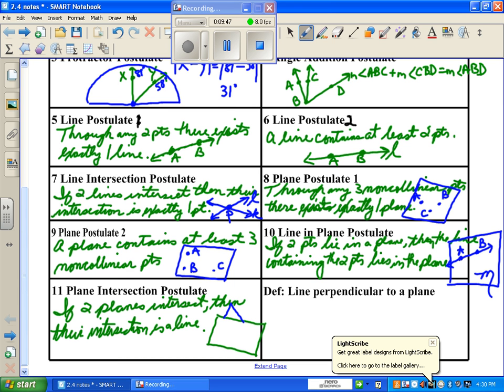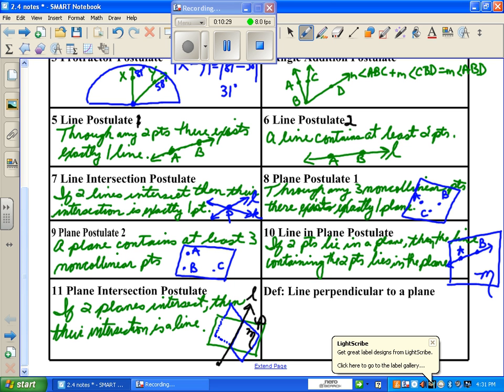okay, this is when you cannot see, so I'm dashing it. It comes out in front. And so I'm going to emphasize this is the line. So let's say that you have plane P and plane M, and they intersect at a line L. So it would be like two walls intersecting at a corner, and the corner is representing the line. So if two planes intersect, then their intersection is a line.